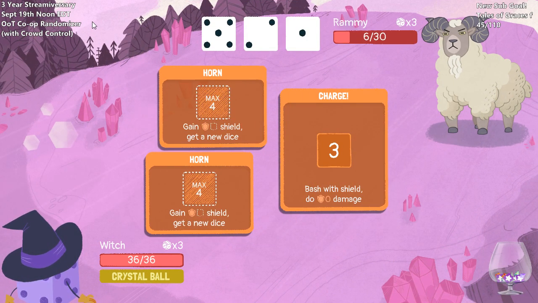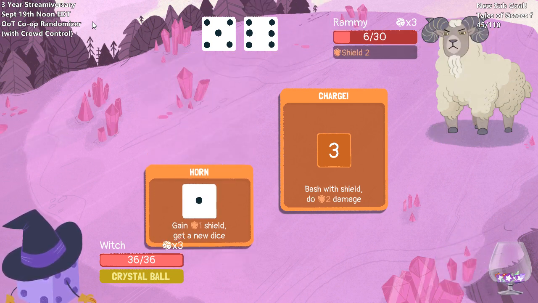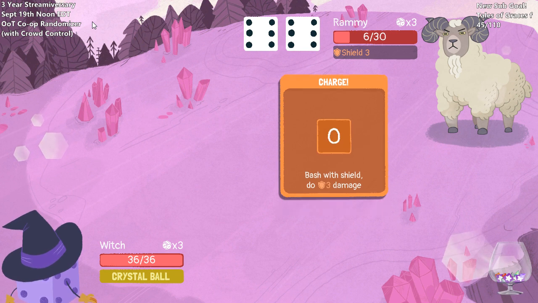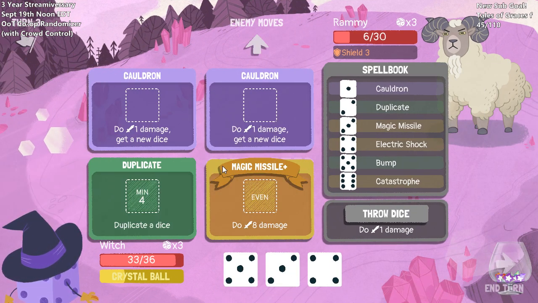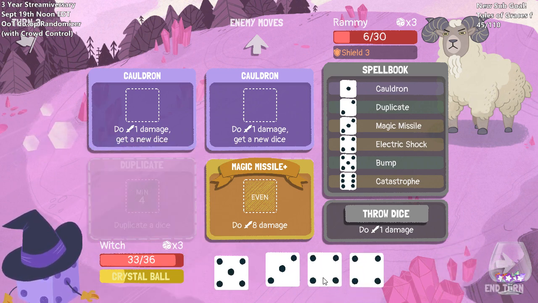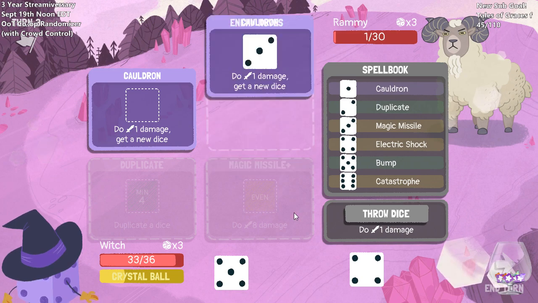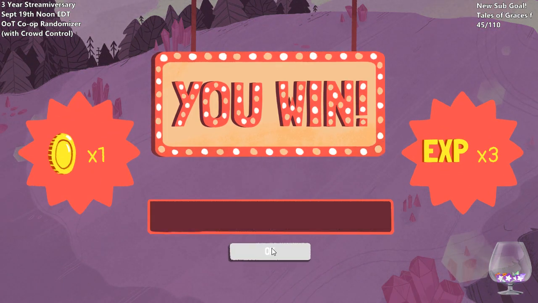Alright. He's gonna bash us with 3 shields, but that's okay. Not the worst thing in the world. No. Ah! Kill the cauldron! Cauldron to death. Cauldron, that boy!